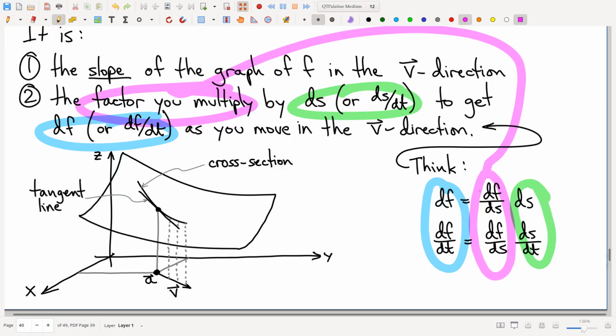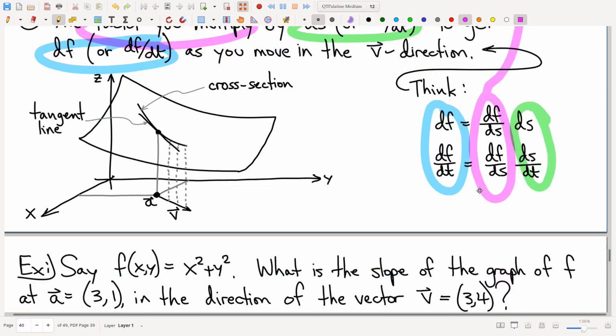F represents altitude. Right. So you see, I've got a picture here. This is a graph right here. We're looking at z being the value of the function. So f represents altitude. df, you might say, represents an incremental increase in altitude. ds represents a distance that I'm moving along the domain. Okay, thank you. Sure. Okay, so let's see an example.